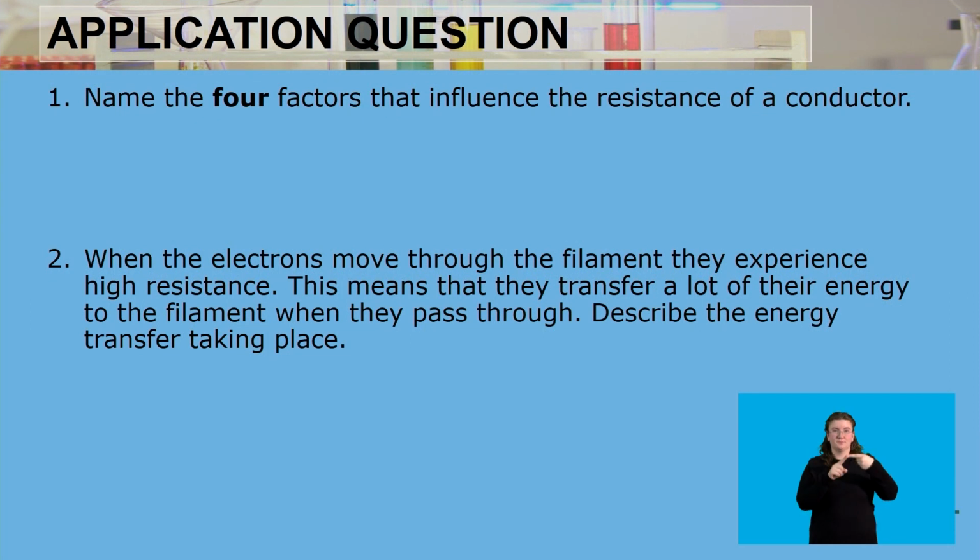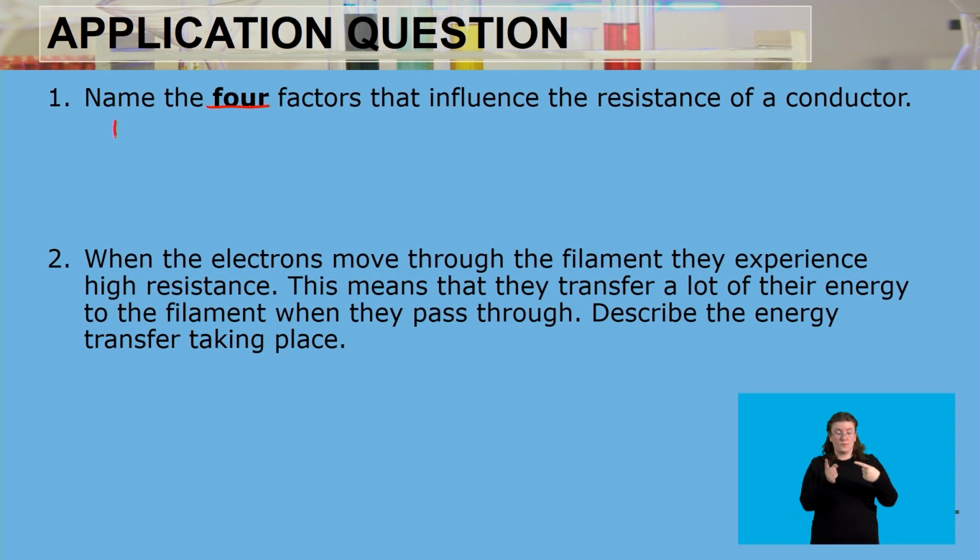Welcome back, learners. So now moving on to our application questions, and remember they are still based on resistors. The first application question given to us is we need to name 4 factors that influence the resistance of a conductor. So the resistance of a conductor is influenced by 4 factors.